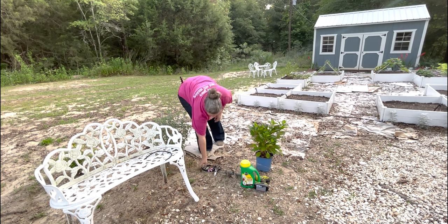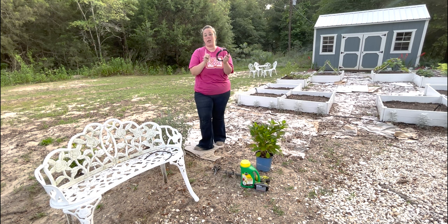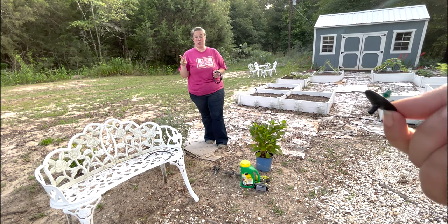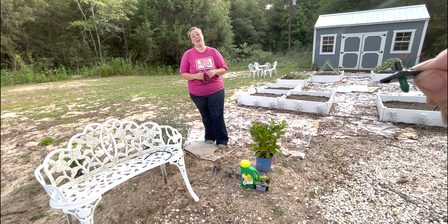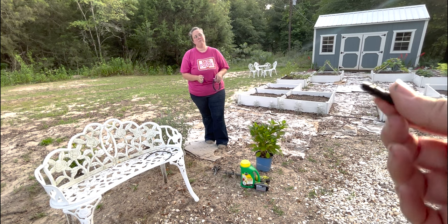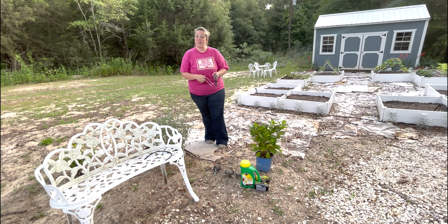So I have some black quarter-inch drip tube, some landscape staples, a two-gallon emitter which is what we're going to put to our hydrangea since they like a lot of water, and a little tee coupler. We're going to go ahead and plant this, then splice into the existing line and bring the water over to our new plant. This is a very easy thing to do — it's one of the best reasons to have a drip system because it's very easy to add new plants and direct water directly to those plants.